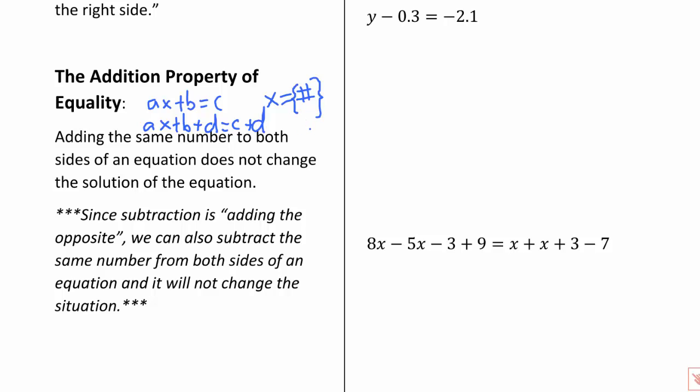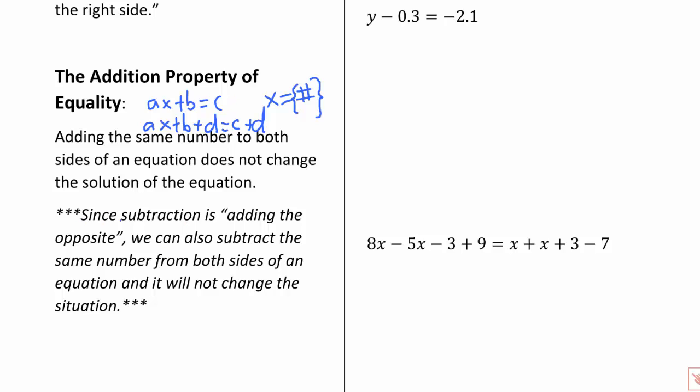Understand that there's a difference between a solution and an answer. An answer is just whatever you get when you simplify something. A solution specifically means what you plug into the original equality or inequality to make the statement true, because mathematical statements can be either true or false. So solution sets are the set of all numbers that make that original statement true.